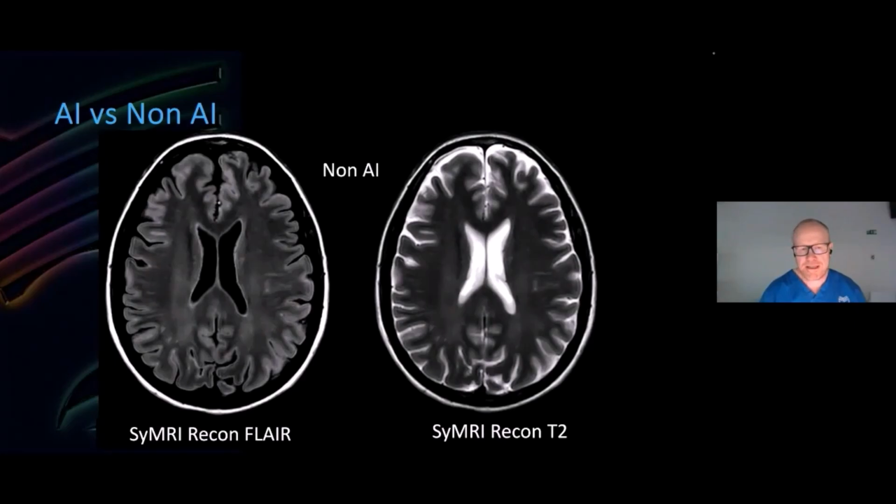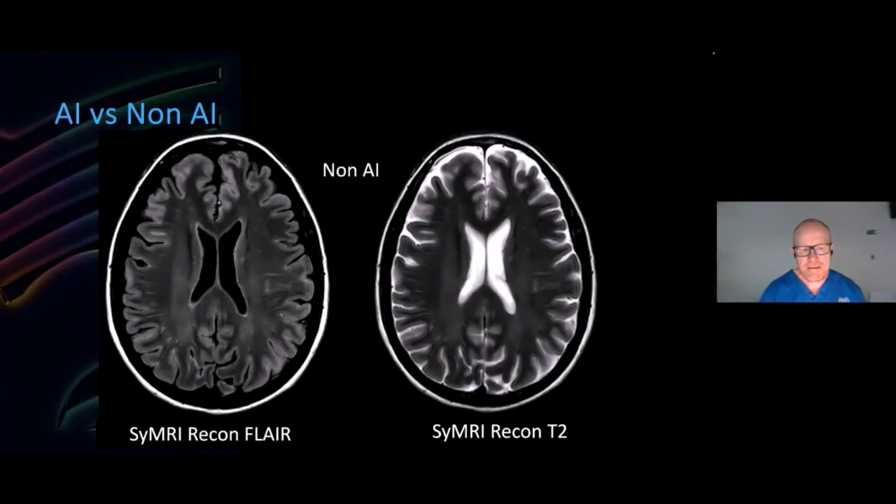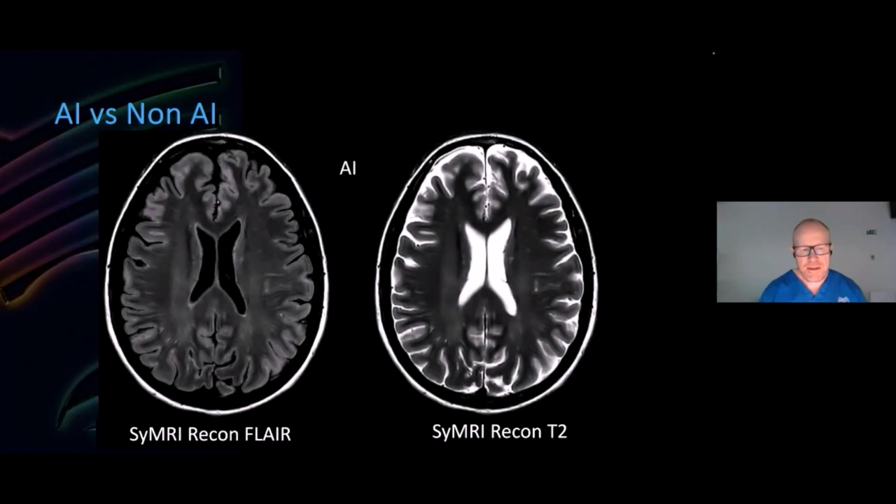When we go forward to the next step with the AI, you can see a marked difference in the detail and sub-detail within the brain here. I'll go backwards again and forward. This is where we're seeing a leap in quality as well as the time, where when you compare it to the standard sequences, it's something that's actually worthy of replacing the standard sequences moving forward.